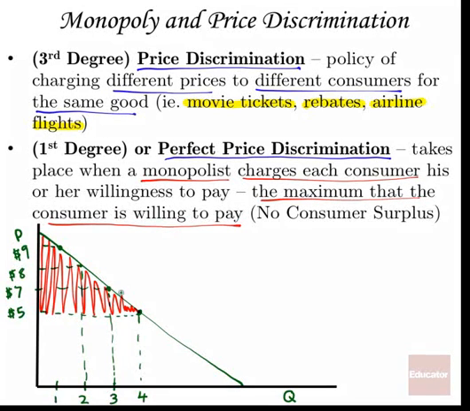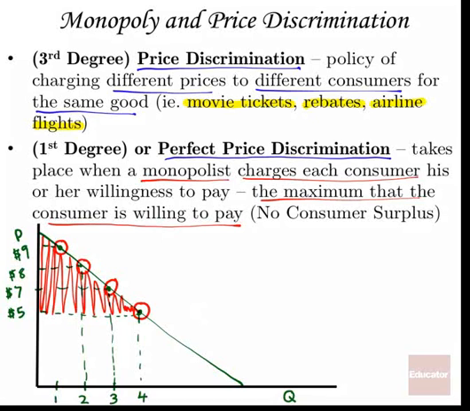So when a monopolist comes in and practices perfect price discrimination, he basically goes to that consumer and charges $9 here, charges $7 to the third consumer, $8 to the second consumer, and then charges $5 to the fourth consumer. Now, is the monopolist ripping off the consumers? From an economic standpoint, absolutely not, because the consumer was willing to pay that price, but the monopolist was able to capture that entire amount.